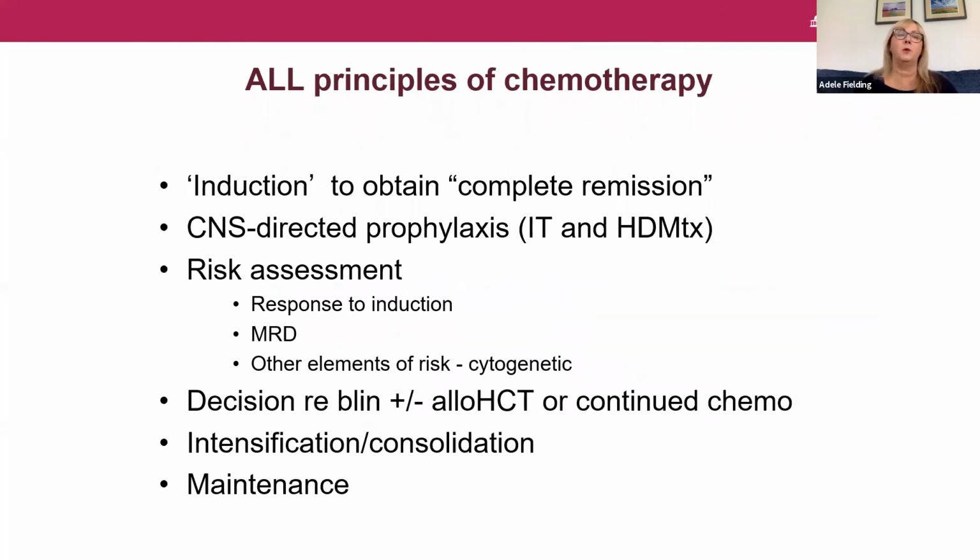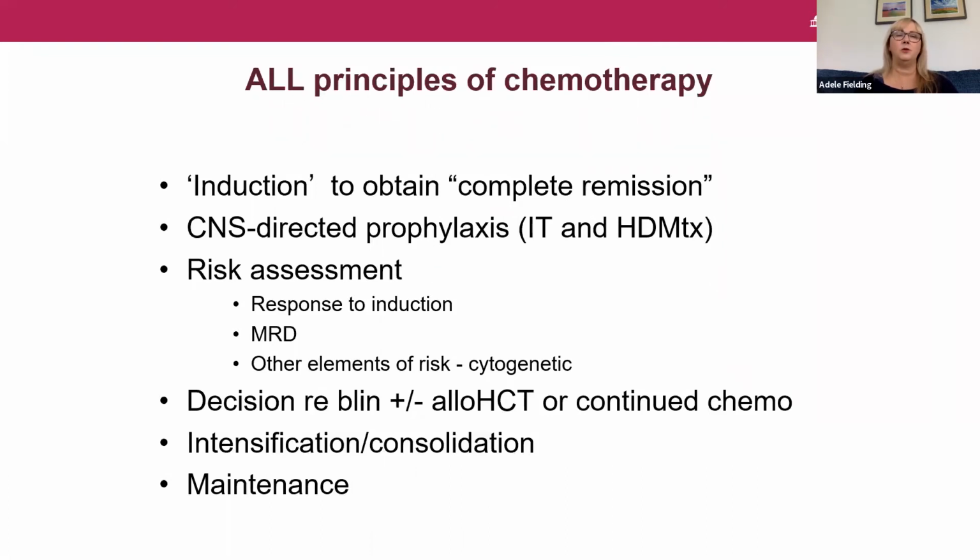So what are the principles of chemotherapy and how do we look at it in an overview? So essentially the therapies are all called stupid names, and really they could be called course 1, course 2 and course 3, but we're stuck with the historical names that they've been given. So the first course of treatment is generally known as induction, and the aim of induction is really to obliterate all immediate evidence of the leukemia and to obtain something called complete remission.